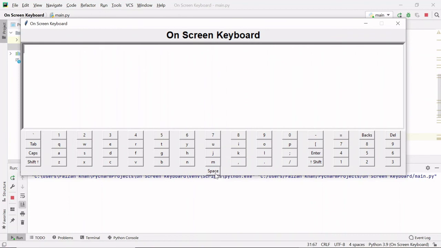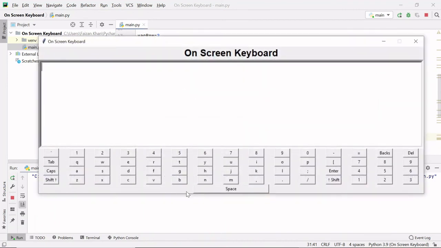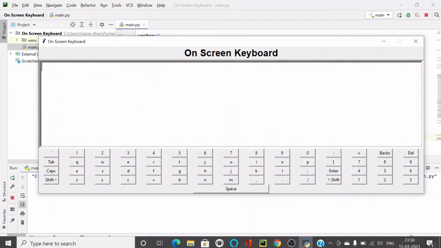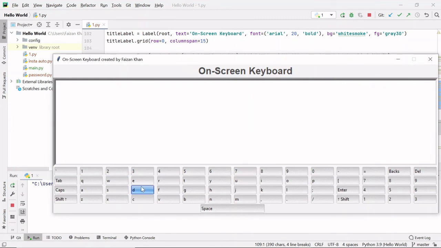Okay, now after that, let me provide some width to this space button. So I will write here, comma, width equals to 30. Let's run this code. So we are getting the space button like this. Now if you match these buttons with my original project buttons, those are not similar. See here, these buttons do not look similar to the ones that we have created just now. Here you can see when I am hovering on these buttons, the color is changing to blue. So what basically I have done here, I have applied a theme.